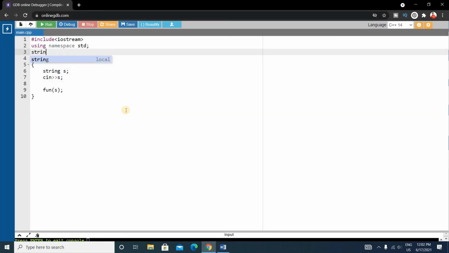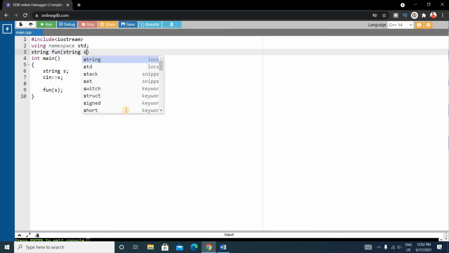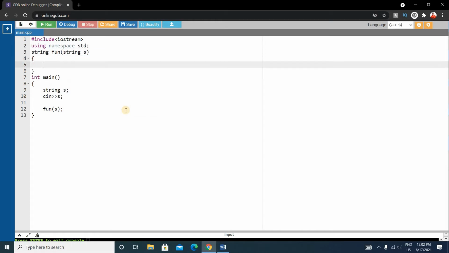So write string and then the name of the function, fun, and inside it string s. Inside this function we'll write an empty string where we'll store the result. For that write string result. This will store the result, and this is an empty string.